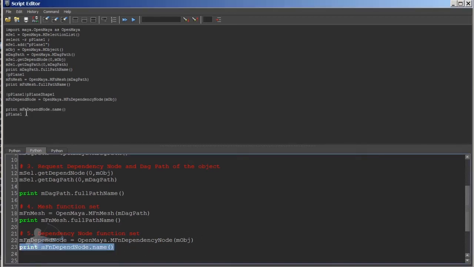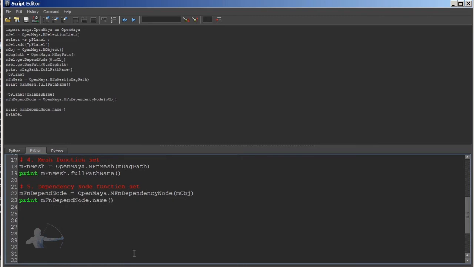So it has given us the name pPlane. Okay, so we created function sets for dependency node and mesh type data, mesh specific data. Now we will go back to our blackboard and understand few more terms, and we will write more code.